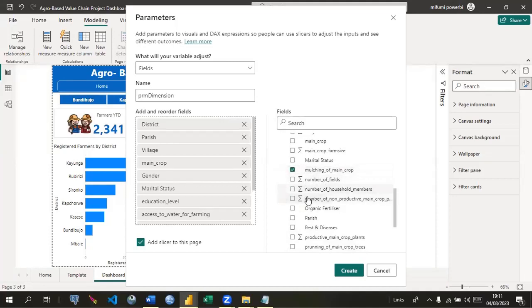Now, this is also going to be part of our measures, but under the measure parameters, right? These are the dimension parameter, and then we are going to have this measure parameter.